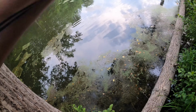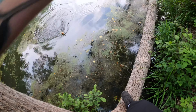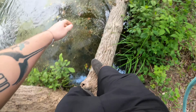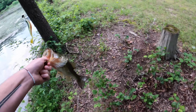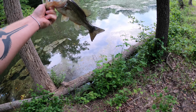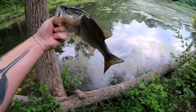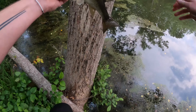Fish on. That's what I'm talking about. Yeah. Thank you very much. That's what I'm talking about. Decent start. These things are aggressive too. Pretty strong for being a little dude too. Well, I am using a light action rod, so they're super light action.